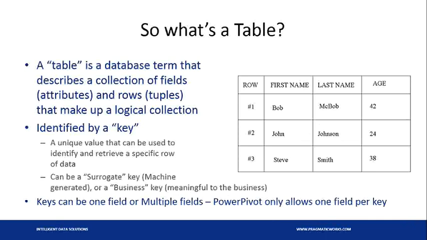The important thing I want you to remember from this slide is that keys can have one field or multiple fields, but PowerPivot only allows you to use a single field to define a key. So if you were working with your DBA and your DBA gives you a table that looks like my table, the key that's in the column row that gives me a record number is the key I'm going to want to use when I'm in PowerPivot. If I happen to be matching that data up against something else that doesn't have the same key, then I need the guy's name in order to make him unique, or I need some combination of fields. And we'll talk about what we have to do in PowerPivot a little later.